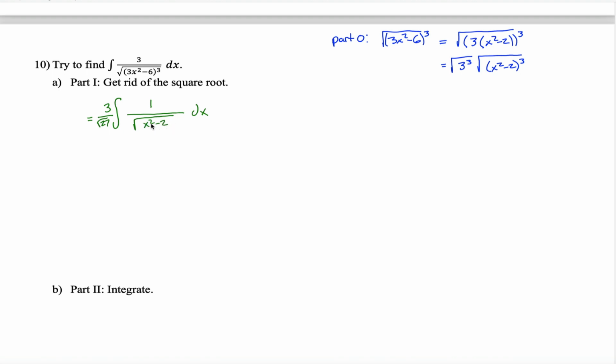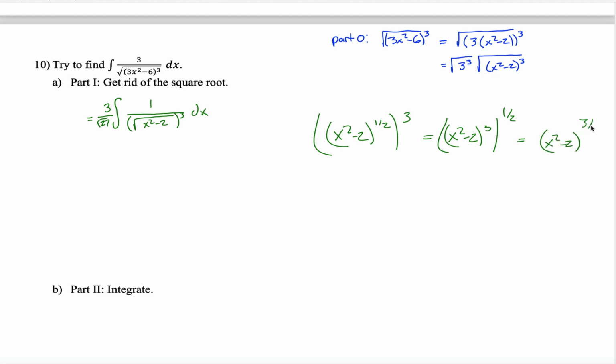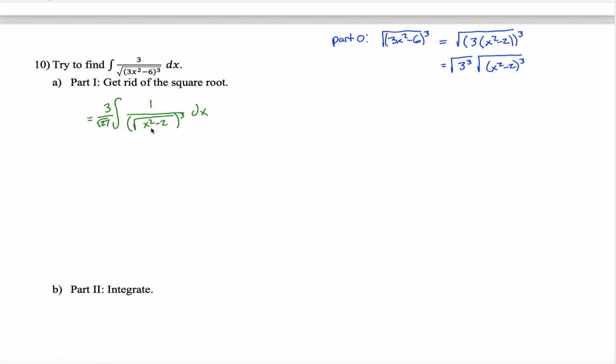If it's easier for you to see the steps, instead of writing the cubed underneath the radical, we can make the radical cubed. Because taking the square root of something is just the same as raising it to the 1/2 power, and x squared minus 2 to the 1/2 power cubed is the exact same as x squared minus 2 cubed to the 1/2 power, because in either instance we multiply together these two exponents and get x squared minus 2 raised up to the 3/2 power. Some exponent rules coming into play here. Anyways, now that we've cleaned things up sufficiently, we can do our trig substitution.